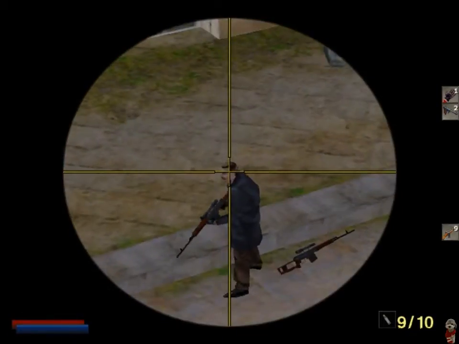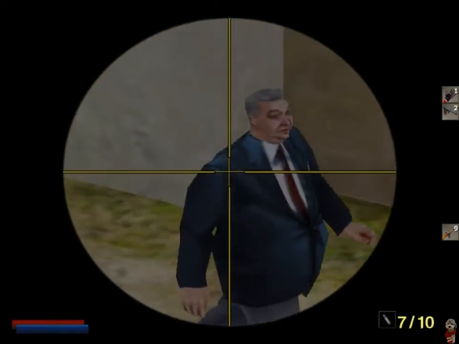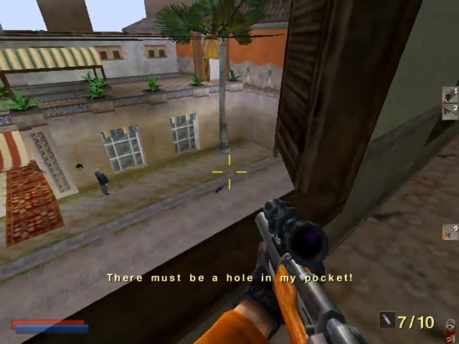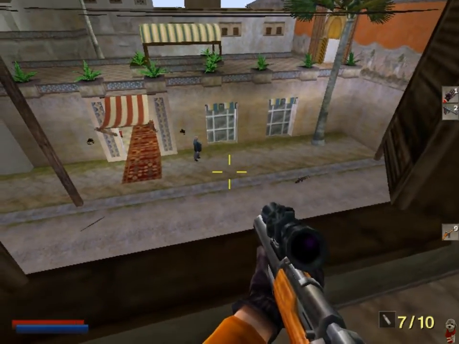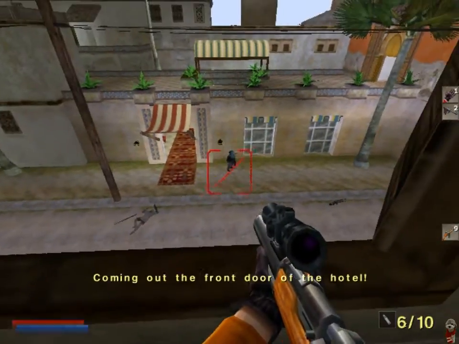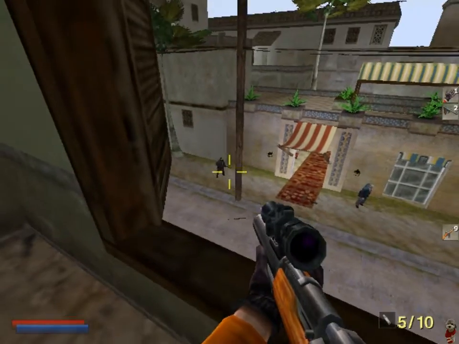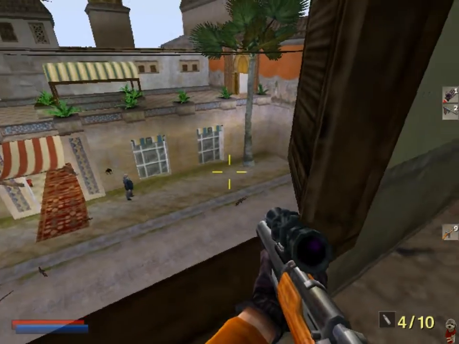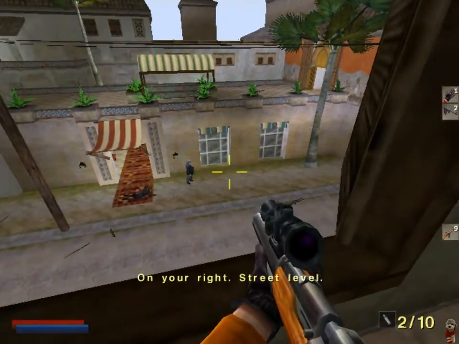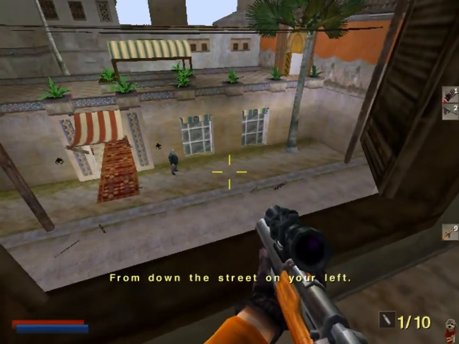On your right, street level. On your left, street level. Derelict! There must be a hole in my pocket. On your left, street level. Coming out the front door of the hotel. From down the street on your left. Coming out the front door of the hotel. On your right, street level. I say, don't you people have jobs? From down the street on your left.